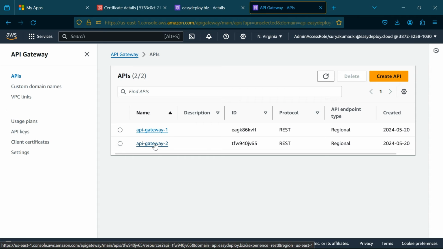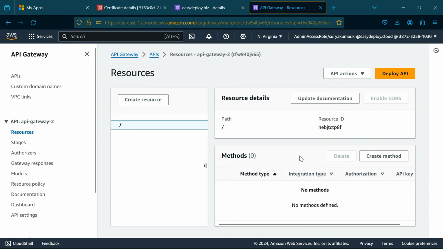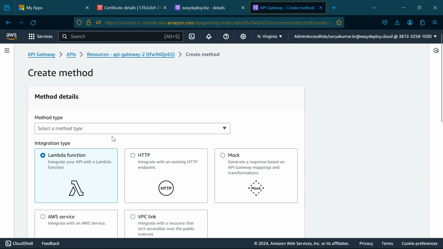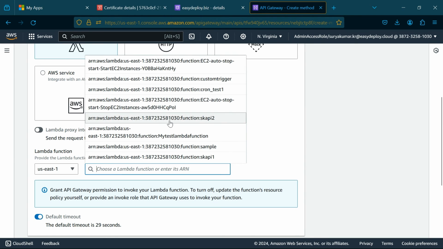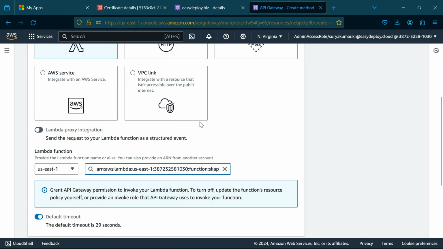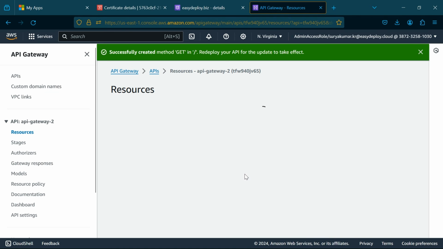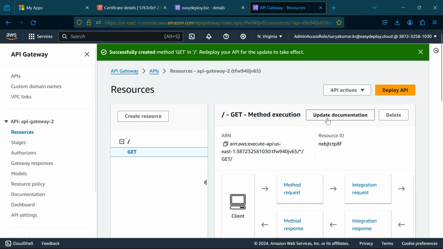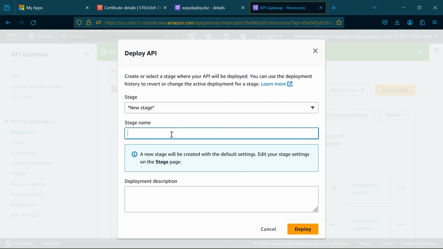Now choose API Gateway 2. Click Create Method. Select GET in the method type. Choose the Lambda function that we created second. And click Create Method. Click Deploy API. Click Stage. Choose New Stage. Give a stage name.